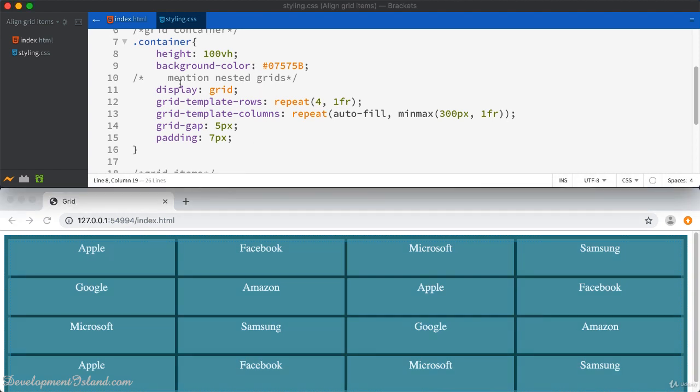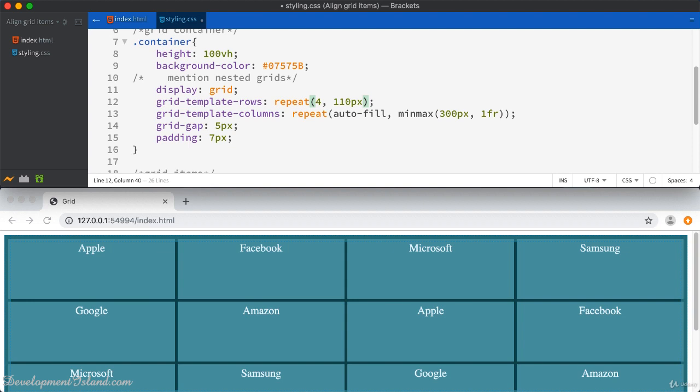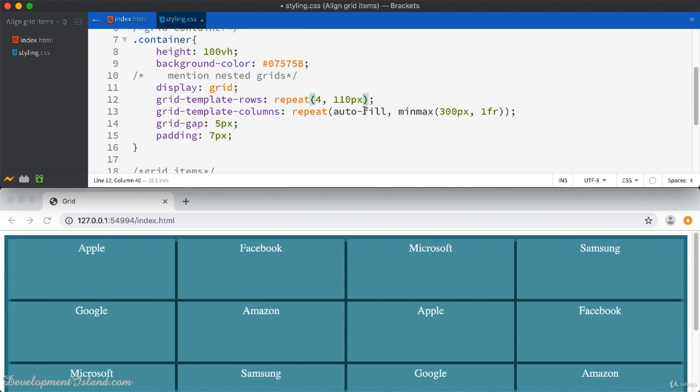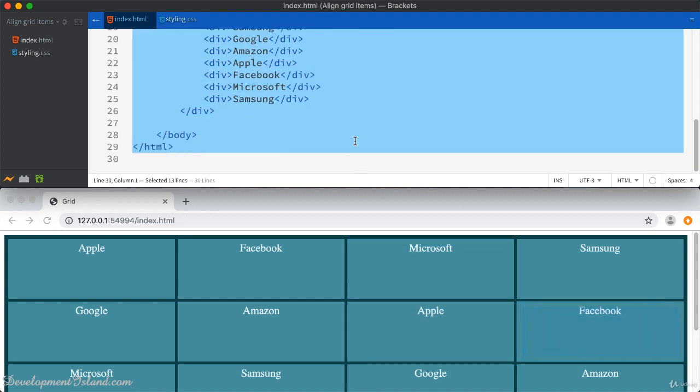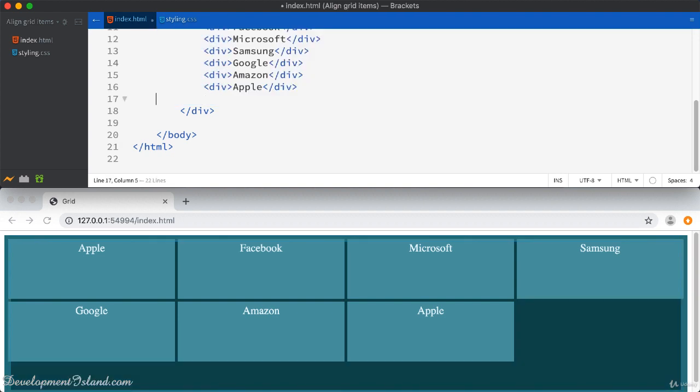Then I'm going to change the height of the rows to 110 pixels. I'm going to keep the columns as they are at the moment. And also I'm going to keep only 6 or 7 items inside the grid.